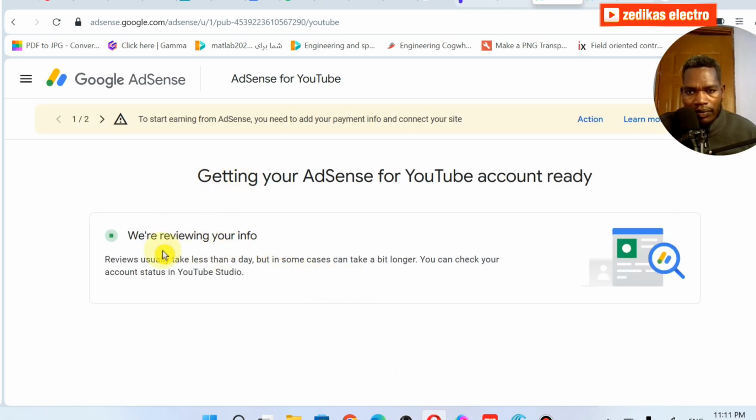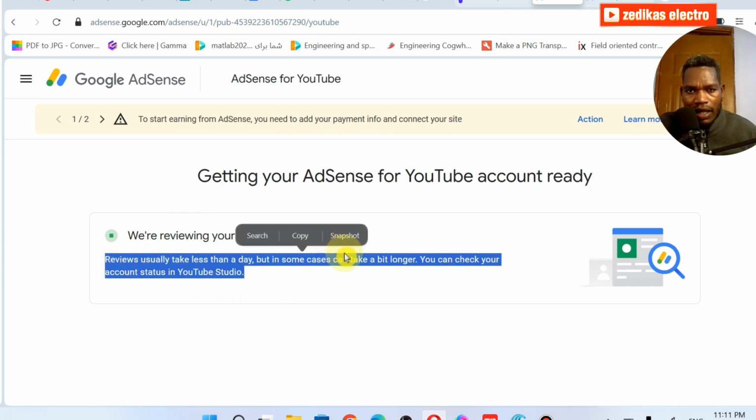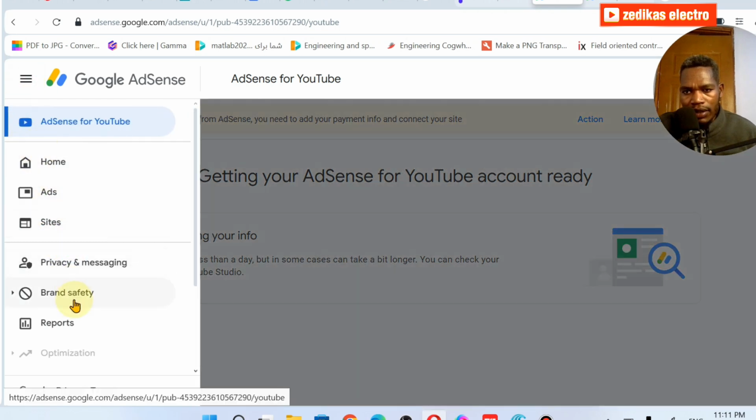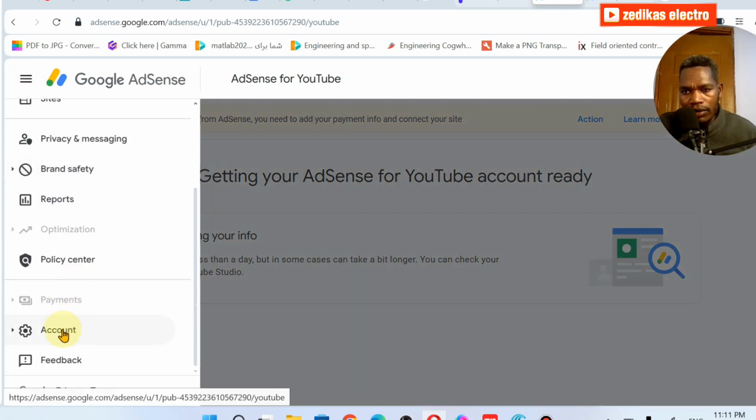Now they are reviewing your information, which has already been sent to the AdSense team. Then go back and again click the 3 dashes on the top left corner, then click on account.